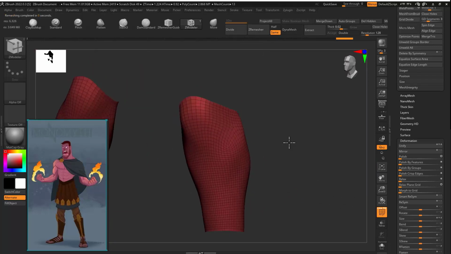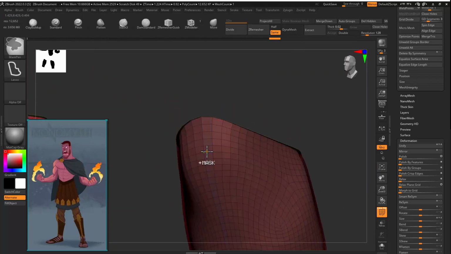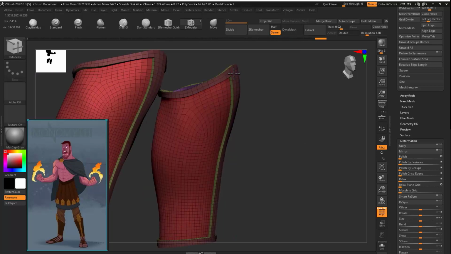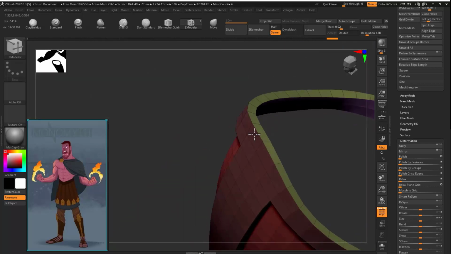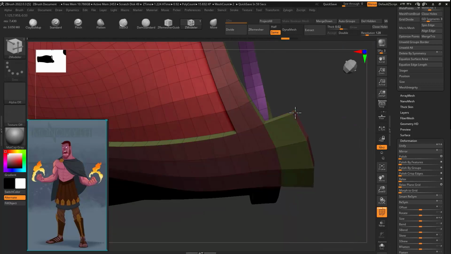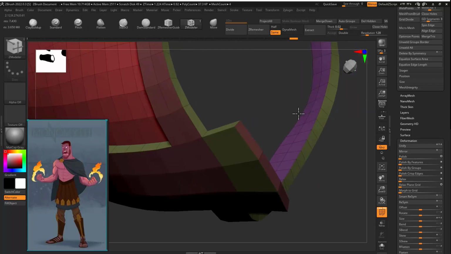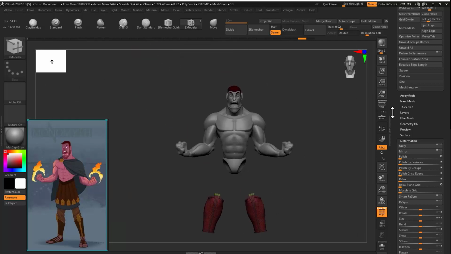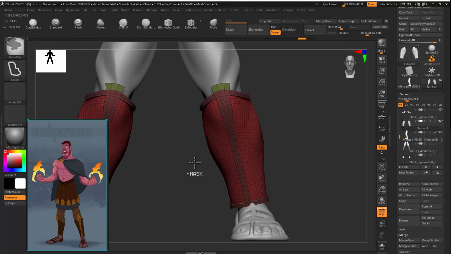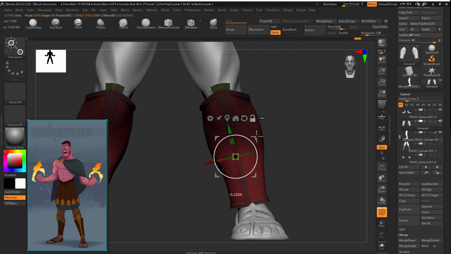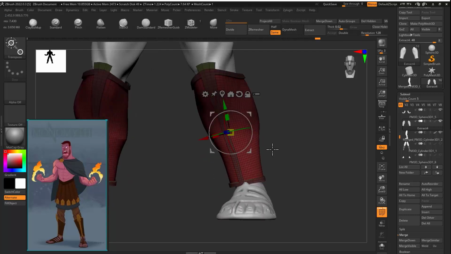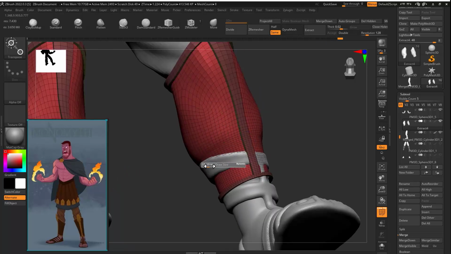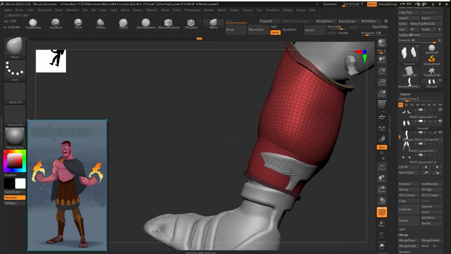Now you can see I couldn't make the polygroups at the corner, at the edge, that easily. So what I did, I just deleted the inside faces. Then I did ZRemesher, which will give you a much better place to work on. Then you can see here I'm simply extruding it here and there, giving it a basic shape. Once you're done with that, just see how it looks. It looks a little bit bigger than it should be, so I try to squeeze it in, but I told you, I already added some details which are backfiring on me right now, but that's fine. You can work on that.